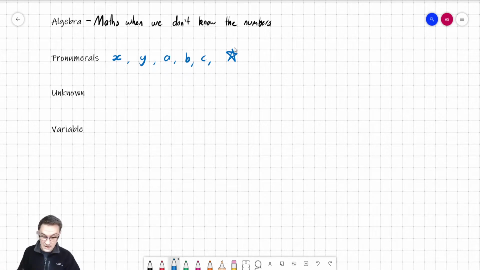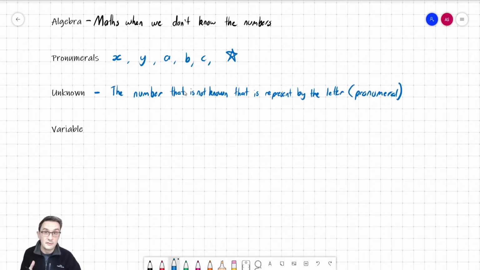Now, another one of these terms we need to understand is an unknown. Since we don't know what the number is, when we use the term unknown, it's just representing the number, whatever that number is. It doesn't matter. We don't need to worry about what that number is too much right now. All that matters is we just say, hey, this number is unknown. So it could be X, and whatever number X represents is the unknown. That's what it means: it's the number represented by the letter.